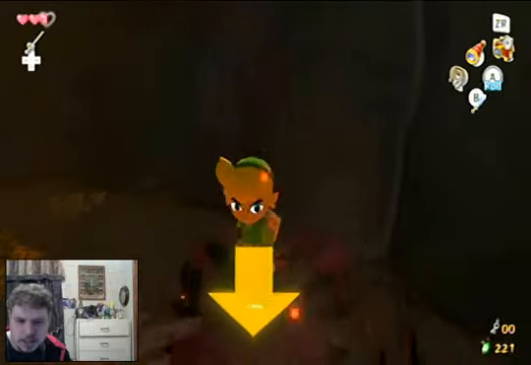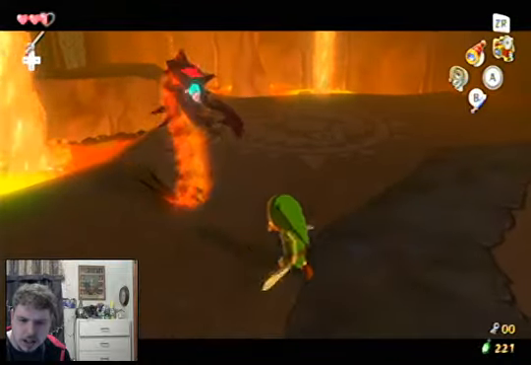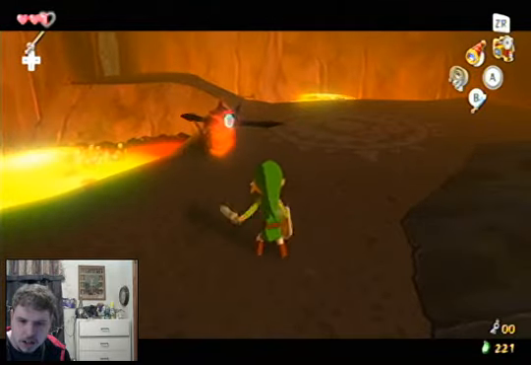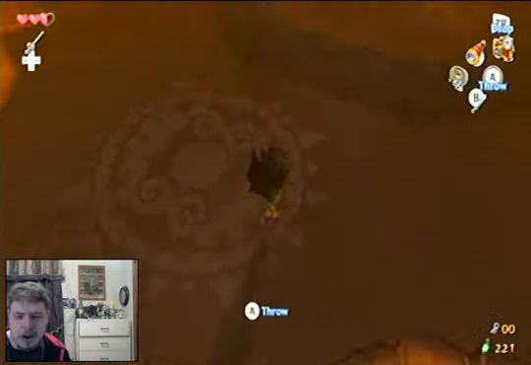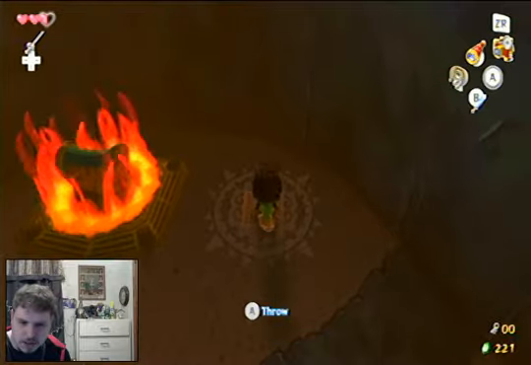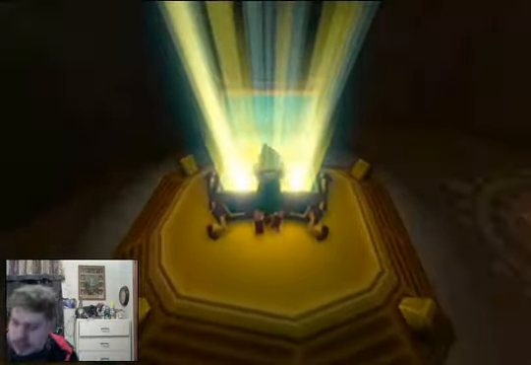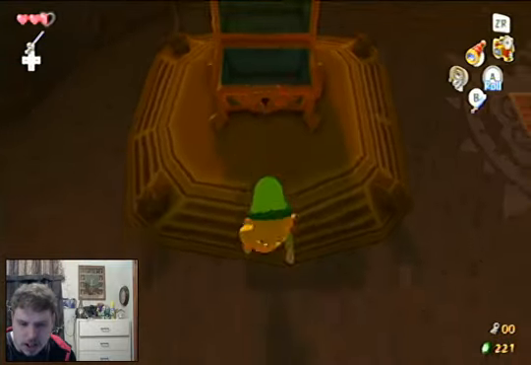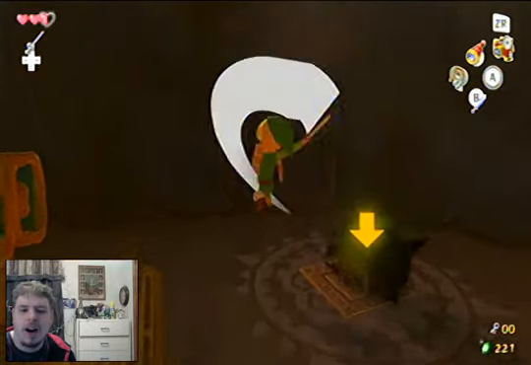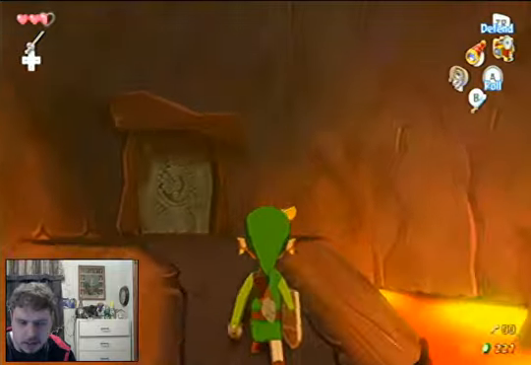Damn. I almost outsmarted it. Let's drop this. Alright, and then this thing we got the boss's key. Alright. I'm going to ignore you now. I don't need to do anything with you now.